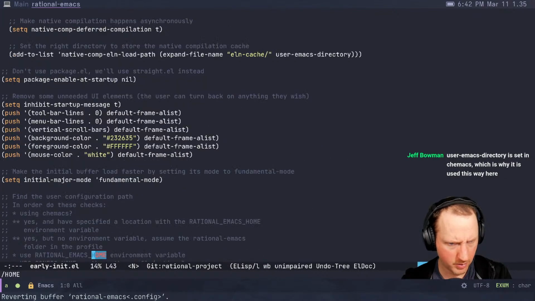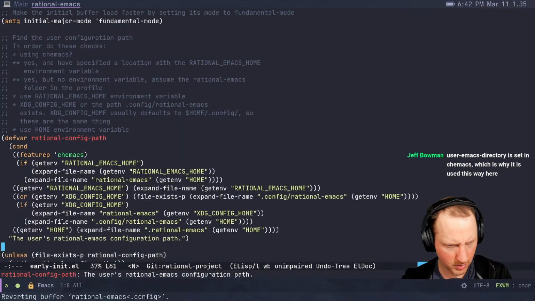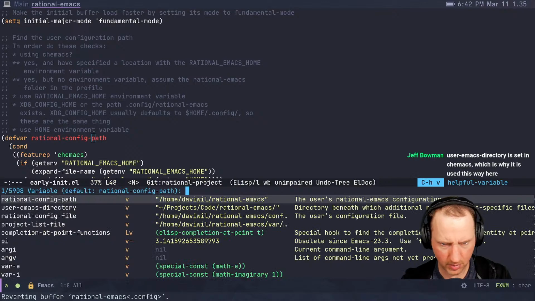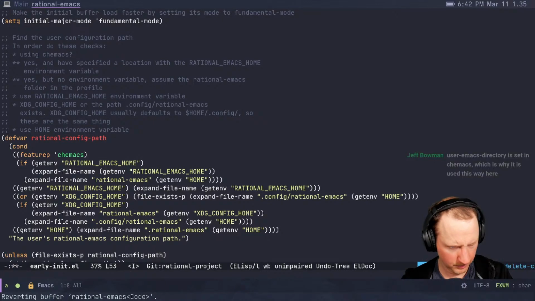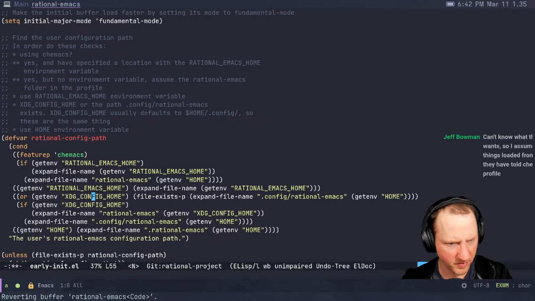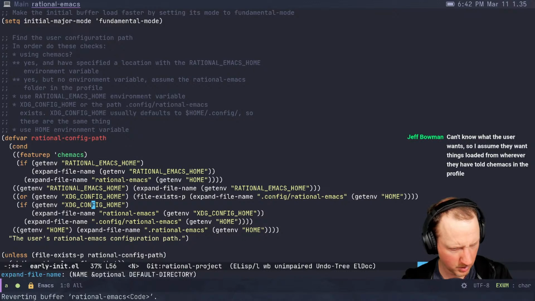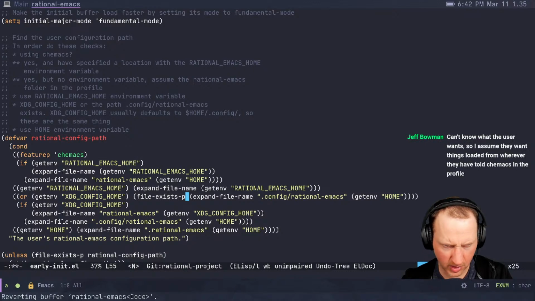Home. So, config path. Oh, wow. I did the wrong thing. It needs to basically follow these same conventions. File like this p. Yeah.